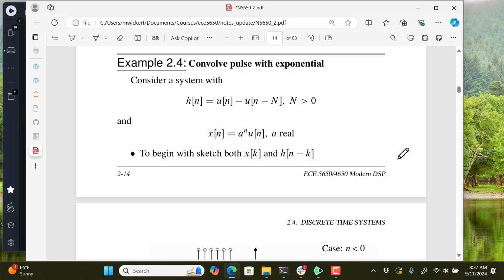But in the end, whether I make x the rectangular pulse and h the exponential, I should have done it that way. That would have made more sense physically. Then I could talk about sending a rectangular pulse into an exponentially decaying impulse response, and that would be kind of like firing a pulse through an RC low-pass filter in the continuous time domain, because you know the RC low-pass filter has an exponential for its impulse response, right?